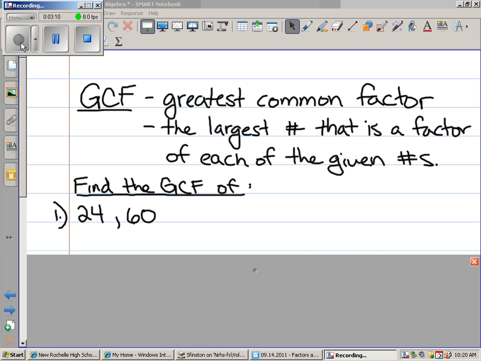All right. So the next item on the list for us to talk about is something called the GCF. What's the GCF? Anybody know? It's the greatest common factor. It's the largest number that's a factor of each of the given numbers. Now, a lot of people guess at it. Like, I think 6 is the biggest. So one thing we're going to work on right now is, if you are given two numbers, like 24 and 60, how do you find the greatest common factor and make sure that it is absolutely the greatest one? Because there's lots of factors to numbers.